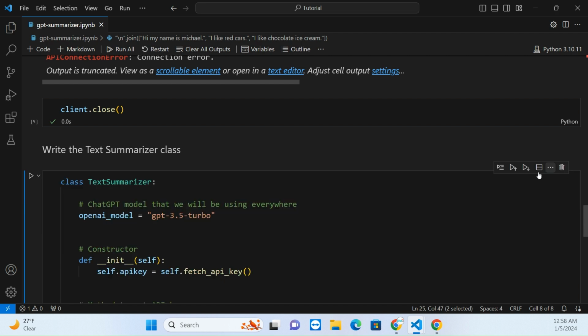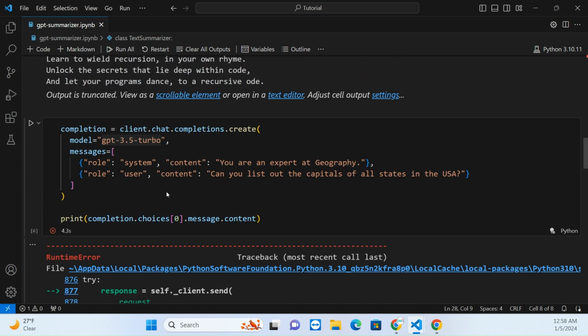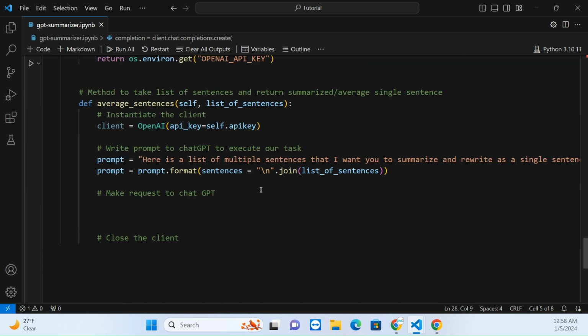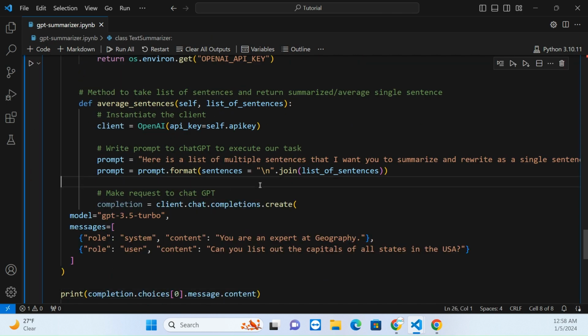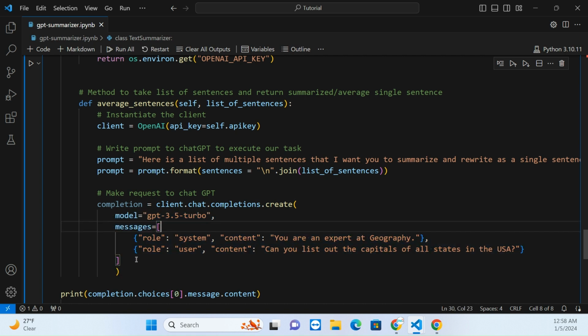So let's get rid of that. We don't need that. So that's the prompt. And now we make the request to ChatGPT. Now that we have the prompt written, we can go ahead and make the request to ChatGPT. So let's copy the setup that we had before here. Just drop it right in there. Okay, let's get these lined up.